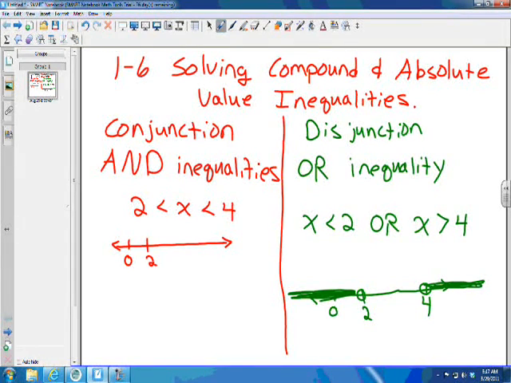So this one is between 2 and 4. That's what this basically means, x is in between 2 and 4. You still have open circles, and you shade in the middle. Okay, that's what a conjunction graph should look like. So make sure you know all of those things about both of those. And now we'll go ahead and do some examples of each one, how to solve. That's what they should end up looking like. Your final answer should be that and that, or that and that, depending.